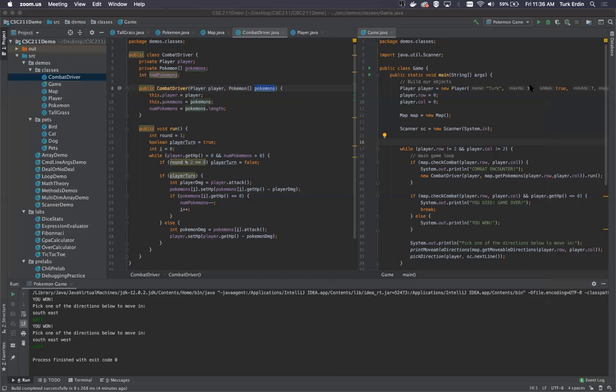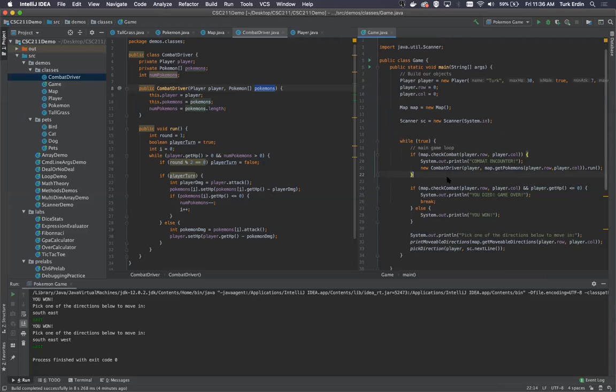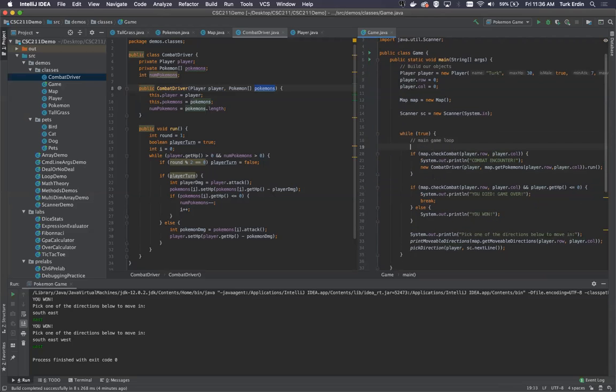So I'm going to come here and change my thing. Sorry, I'm moving the Zoom windows around so you guys can actually see in the recording what I'm writing. So we're going to say this one goes forever. And then at the beginning of the loop, we're going to check if player.row is equal to 2 and player.column is equal to 2.